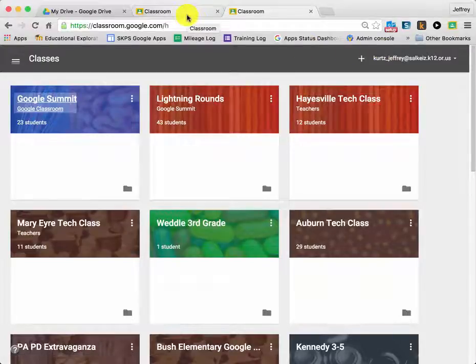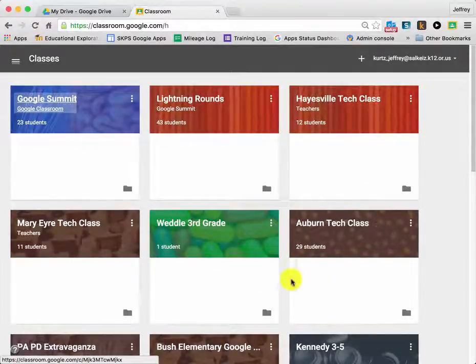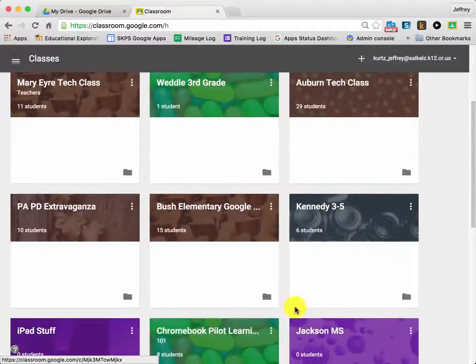So the other thing is, when you get to Classroom for the first time, if you haven't been there before, then they're going to have you sign in for the first time, and you'll have to tell Google. It'll be somewhere down here at the bottom of the screen. You may even have to scroll down, and there'll be an option to tell Google whether you're a teacher or a student. Now, even if you're coming to Classroom for the first time to join someone else's class, never put that you're a student, unless you are a student. But I'm assuming you're a teacher, and you need to tell Google Classroom that you're a teacher.